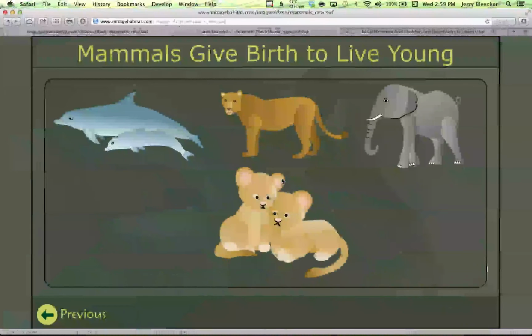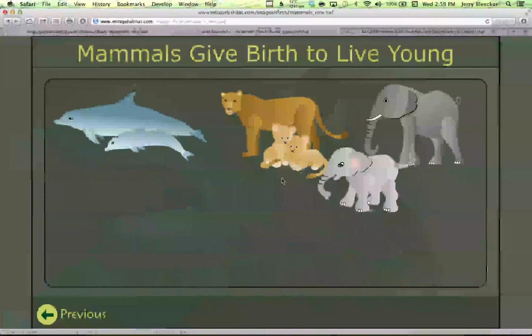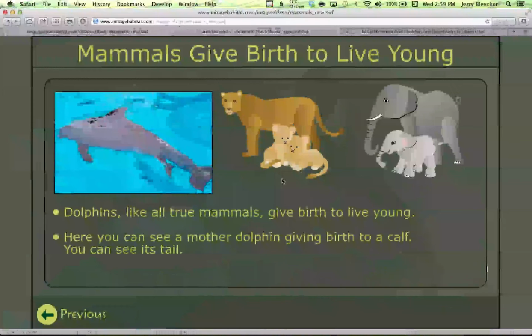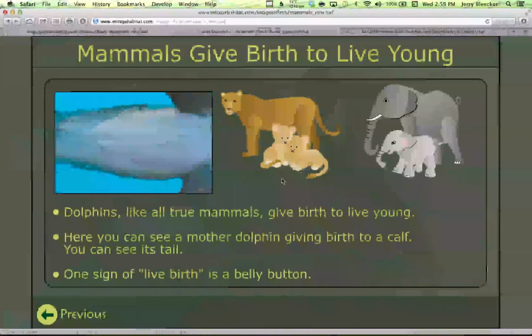All mammals give birth to live young. There you go. Now, some mammals are egg layers, right? Our platypus is an egg layer. We get that. But when you look at a platypus, you're sort of seeing more of the exception to the rule, I think, than the rule, as you see mammals move towards bearing their live young internally.